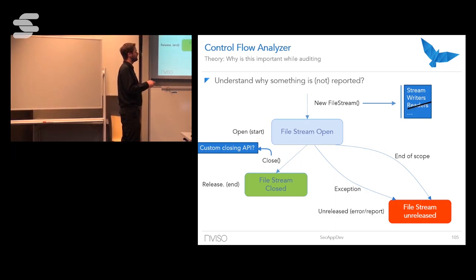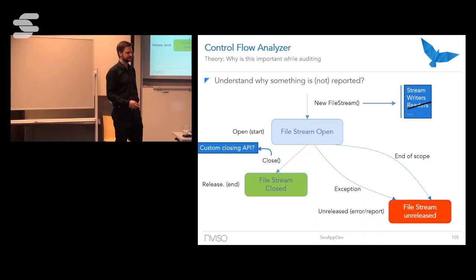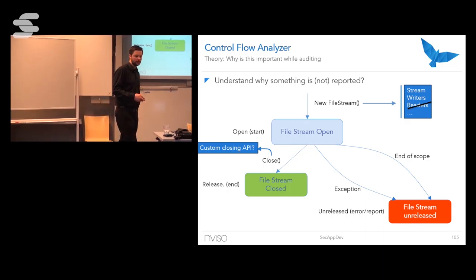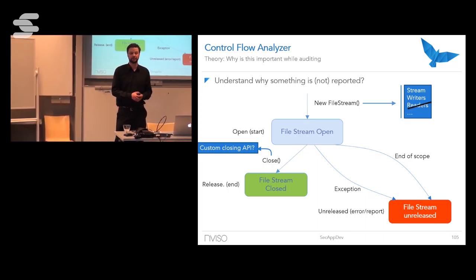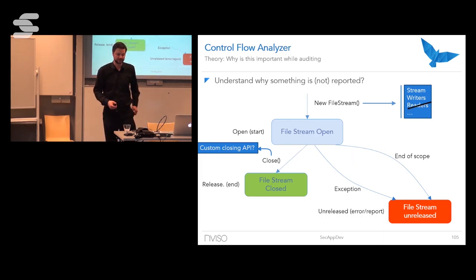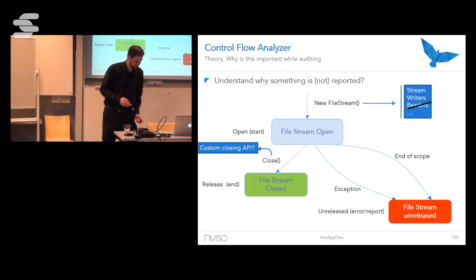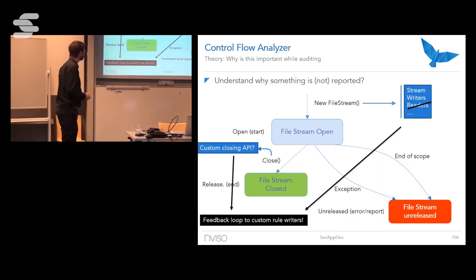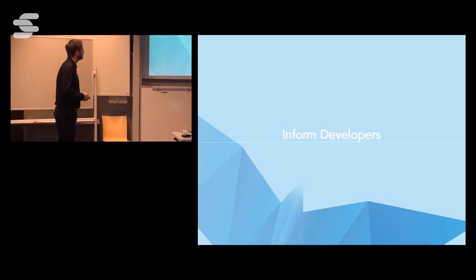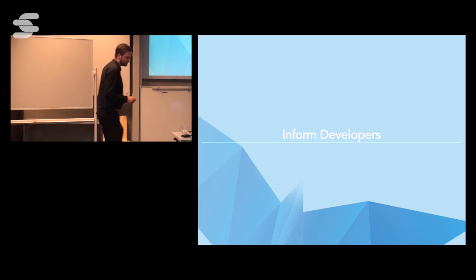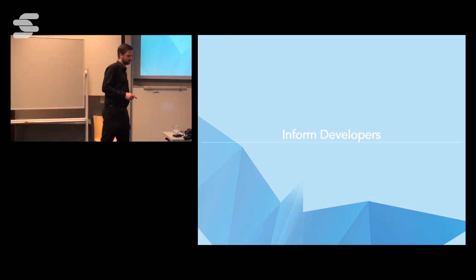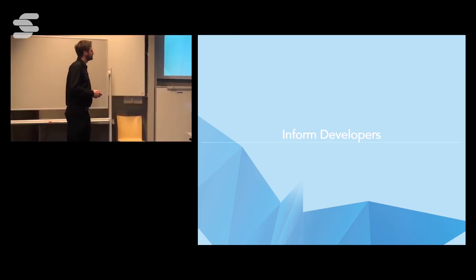And also these problems that go with that. For example, you can open a stream by using streams, by using writers, or by using readers. If you forgot about that, or if the people that wrote the static analysis solution forgot about that, then they will simply not find this particular problem. So there may be a problem in your code that you're not finding through your static analysis solution, because simply the information is limited and is not entirely up to date.